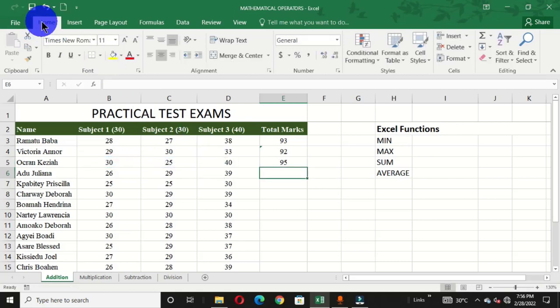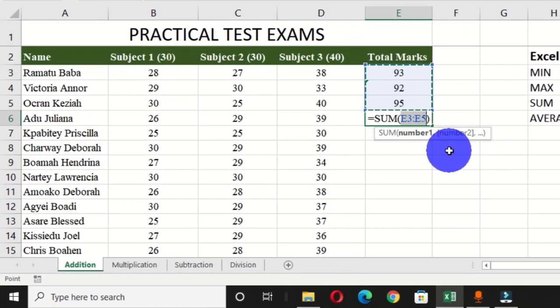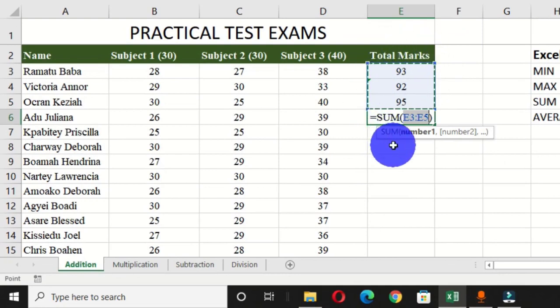You have 95. You can also move to the Home tab, click on the SUM function. And as you can see, this has detected the values above this function. Therefore, this is not what we want to calculate for. So we want to move the attention from this section to these individual cells here. Therefore, we are going to change the cell references in this function.